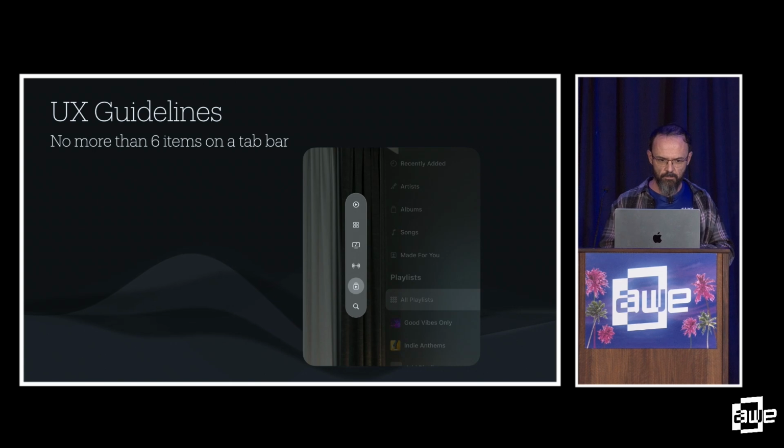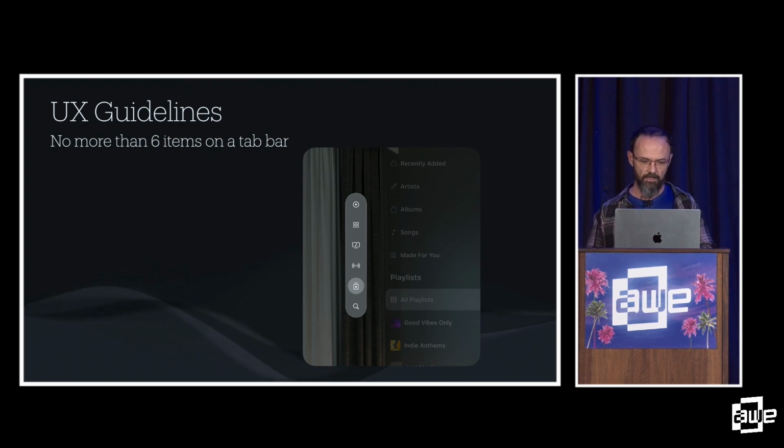We should not be using more than 6 items on a tab bar. This is probably a common mistake. We just start adding more elements, and at some point we have 8, 10, whatever, and this keeps growing. If we need more than 6 elements, what we should do is rethink our aggregation approach. So instead of having, let's say, 10 elements, we probably can move it down to 5 and see what's the hierarchy that we want to have.